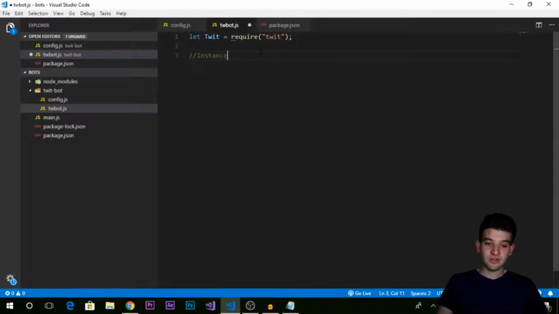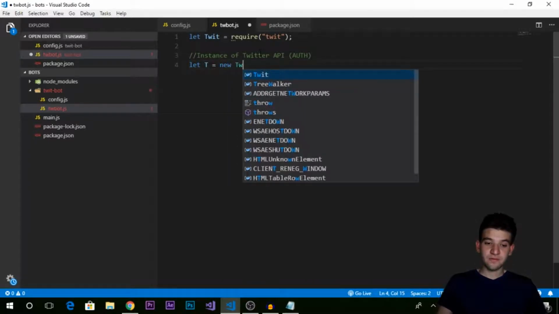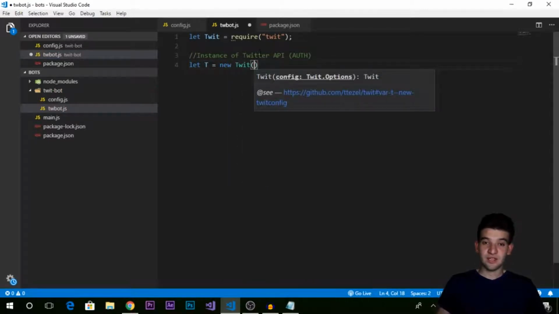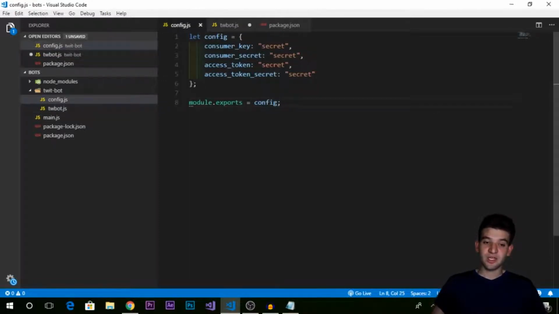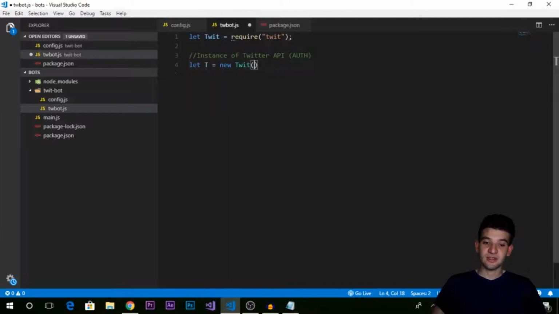So we say let T, just the instance variable, equal a new Twit. This takes as a parameter the configuration, which is the consumer key, consumer secret, access token, and access token secret.